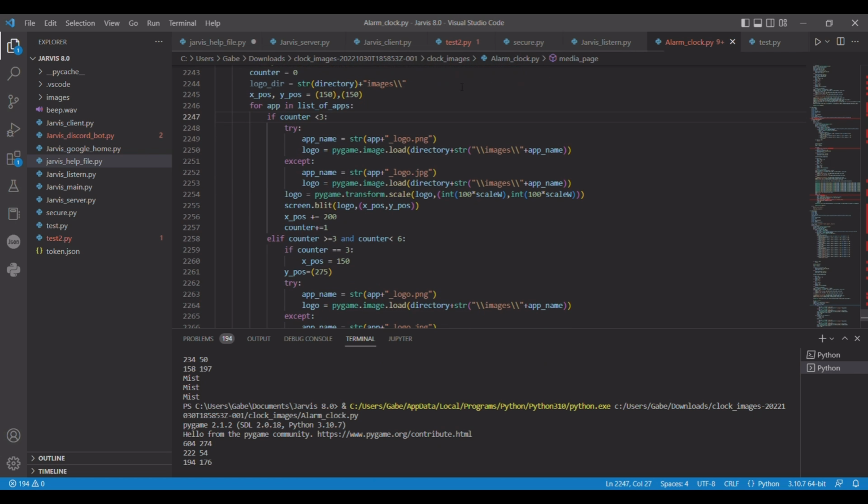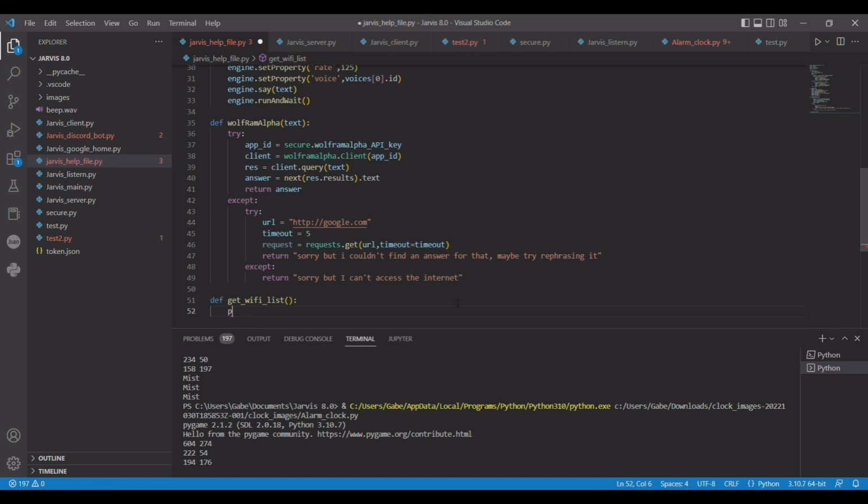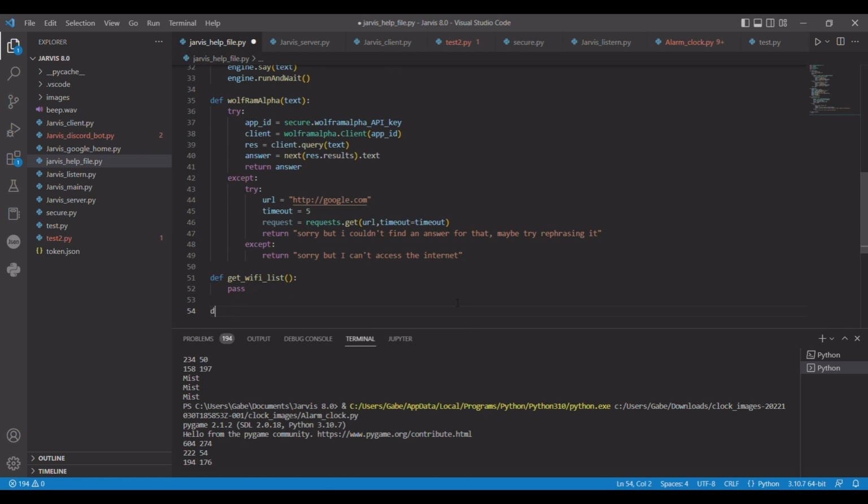Going back to the helper file, def get_wifi_list. And then there's another one we're going to be doing, which is connecting to the Wi-Fi. On there, if you actually click on them, it'll connect to that specific Wi-Fi. So we're going to do connect to Wi-Fi, and this is going to pass in a Wi-Fi source.